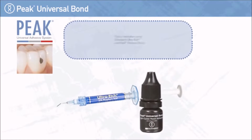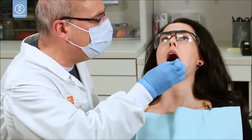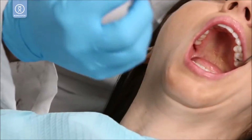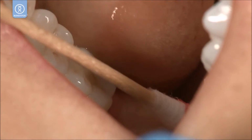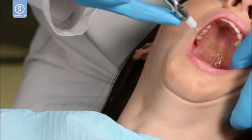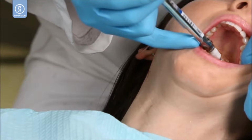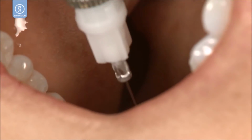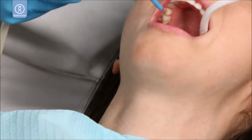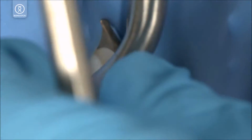Class 1 restoration using Ultradent's Ultra-Etch and Peak Universal Bond. Place Ultra Care Topical Anesthetic. Anesthetize. Rinse and vacuum. Isolate teeth using Dermadam and Dermaframe rubber dam frame.